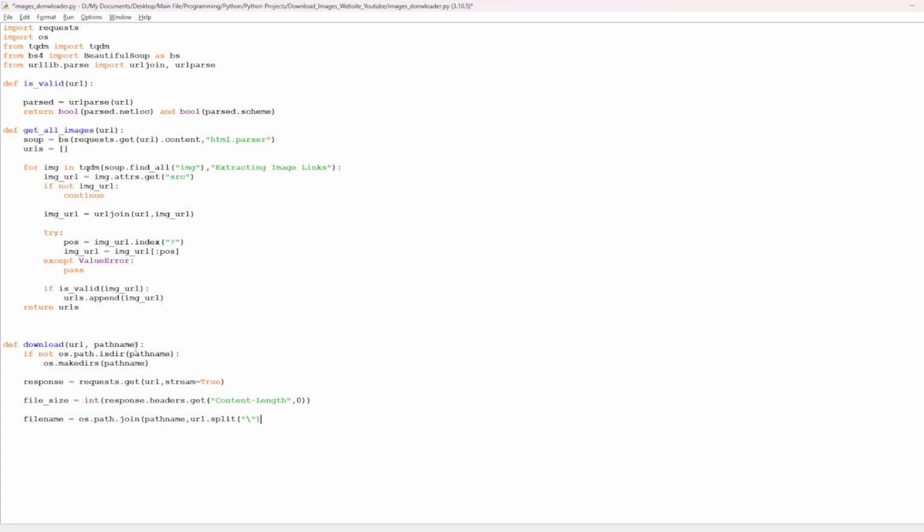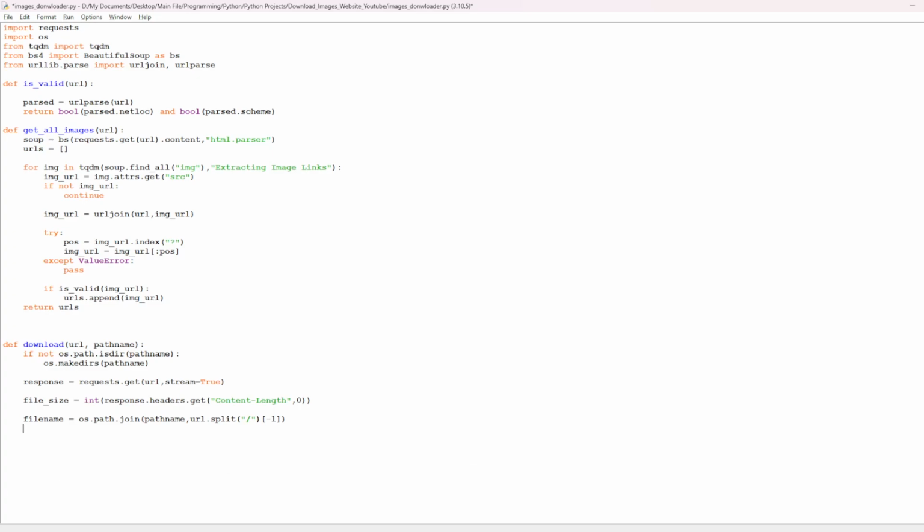So the name of the website basically will be in the last index. So we can put the index -1 to get the last index, which is the name, because it's split into a list. So I'm just going to put some brackets. So -1, close the brackets.